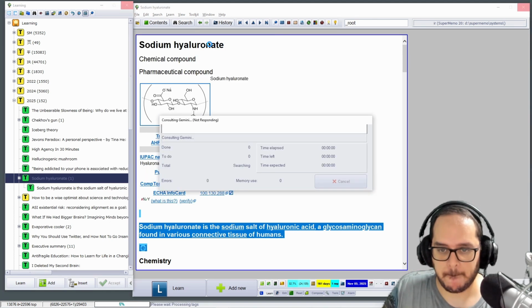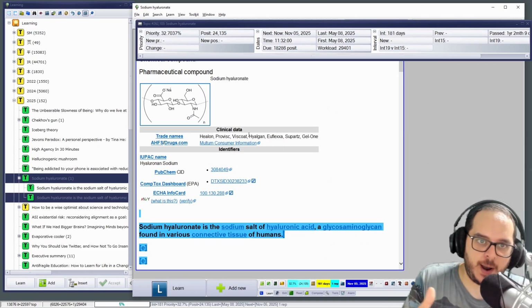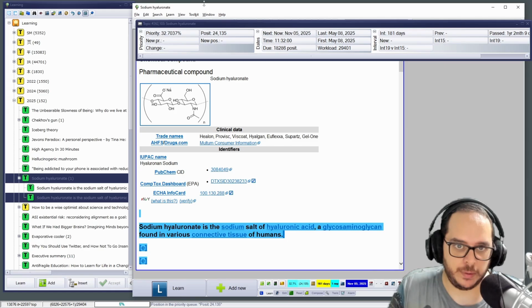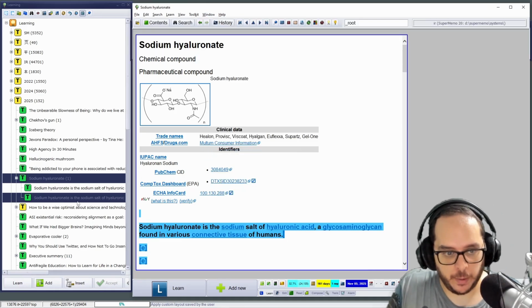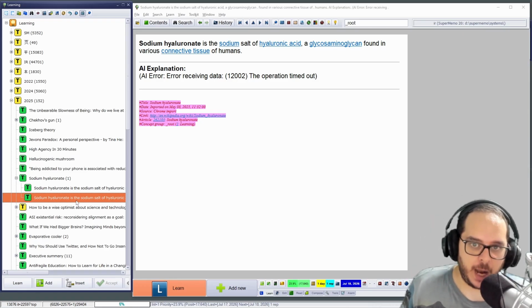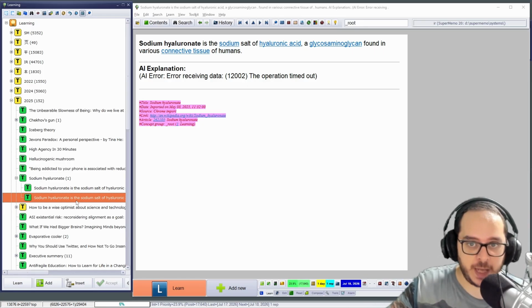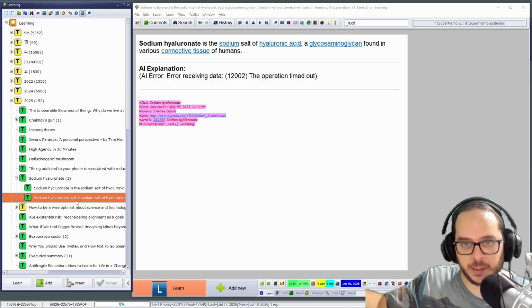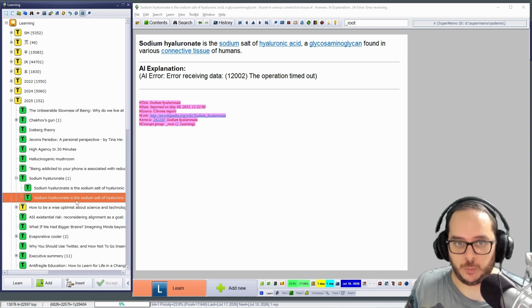Not responding. Yeah, okay. So it was not responding for a while, and it messed up the layout. It's Supermemo, right? So I'm not surprised. But now I have this one. Yeah, explanation error. The operation timeout. Why? Because I have put, if you remember, 20 seconds, 20,000 milliseconds. I need to wait for no response for 20 seconds.